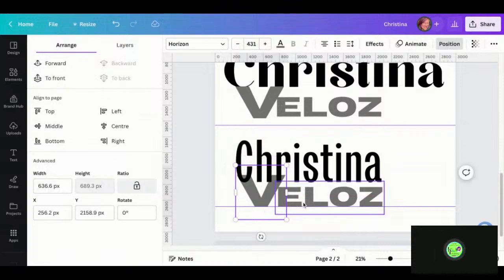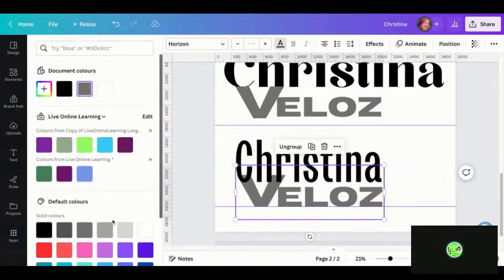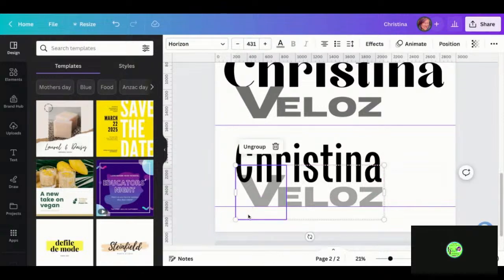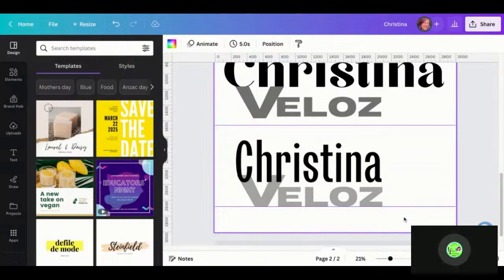And I'm going to regroup them. Group. Okay, and I'm actually going to make that color even a little bit lighter, I think. And when you're going to put what you do, I would just put it underneath.